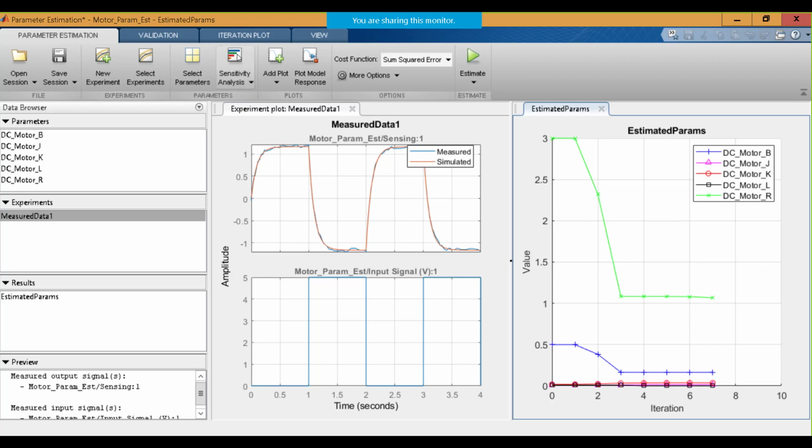So if we have like tens or hundreds of parameters, this approach will not work in this form because it will run forever. So it is important to pick the most important parameters and tune them first. And then if we don't get the precision that we want, we can add some other parameters. But how can we decide if, let's say, friction, inertia, or the resistance of the motor is more important? So for that, we can use sensitivity analysis.